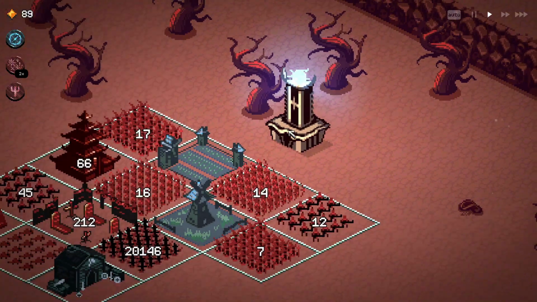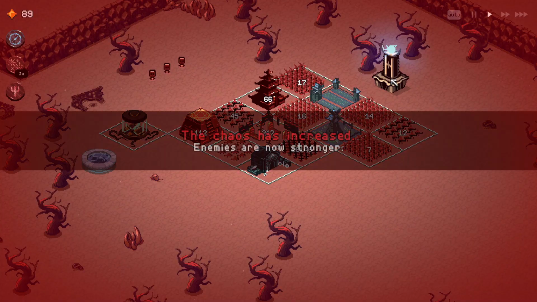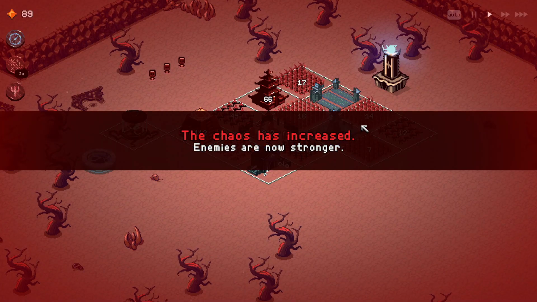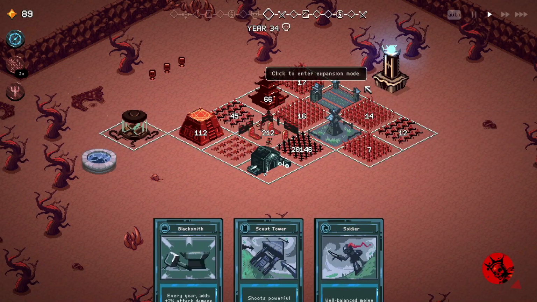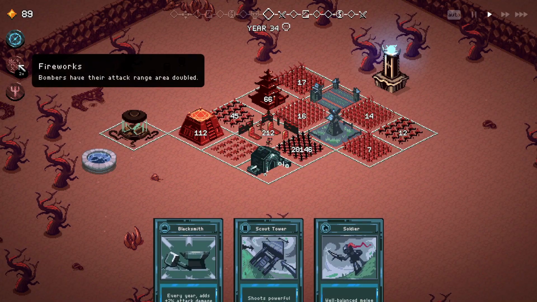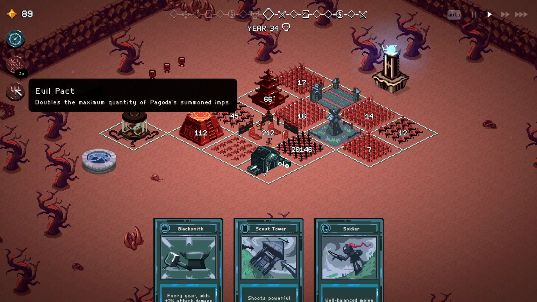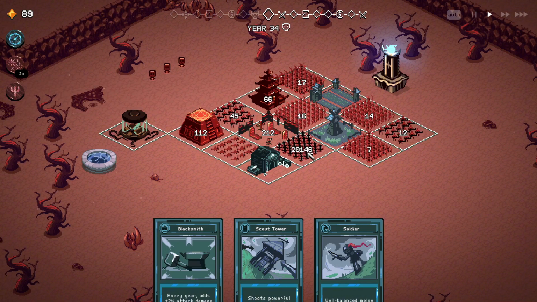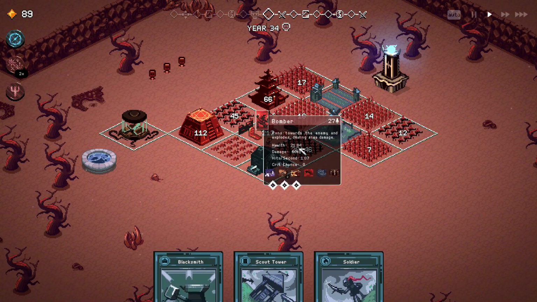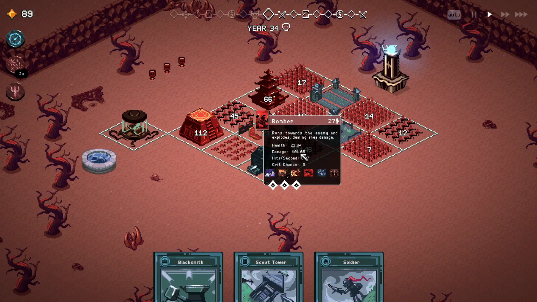There might be some glitches, and so we've got to endless mode, and I wish I'd videoed it because it's really successful. Basically, we've got bombers, we've got 2 lots of fireworks, so that means the attack range is doubled. We've got double the number of imps. There's 27 of these bombers. They've actually got a bonus so that they heal, which I think basically gives them another go round. I'm not sure if that works that way.